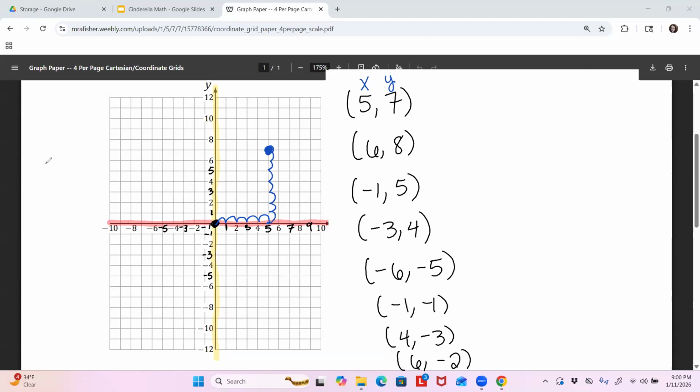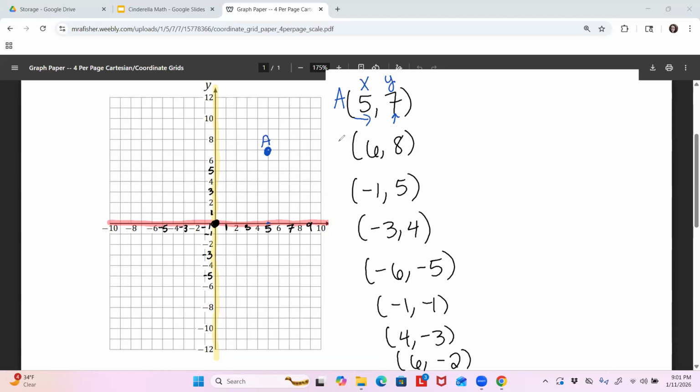Right there where I put that blue dot. Let me do that again. Right there. I'm going to call that point A. Always, for points, we give a capital letter. That point is at the coordinate location (5, 7). So we went over right 5 and then we went up 7. It's always over, either left or right, and then up or down.